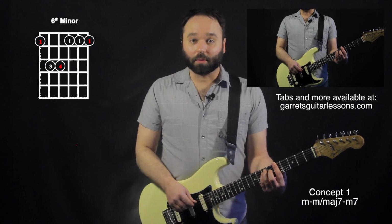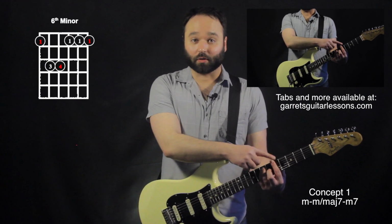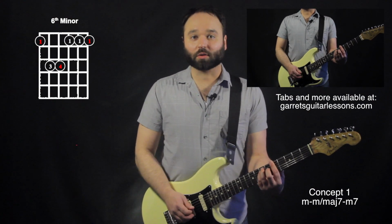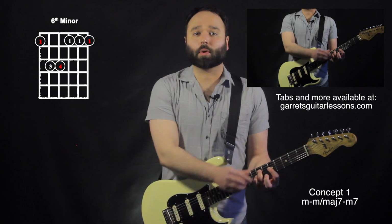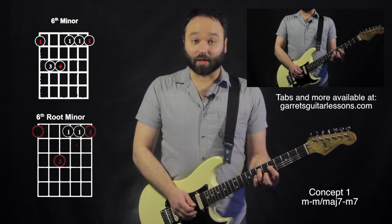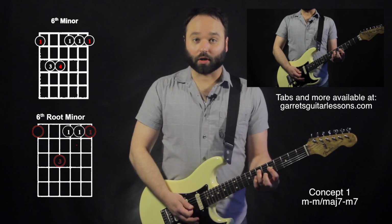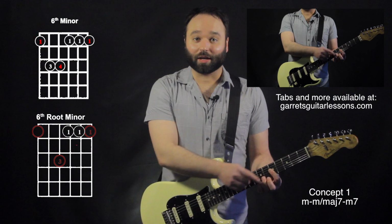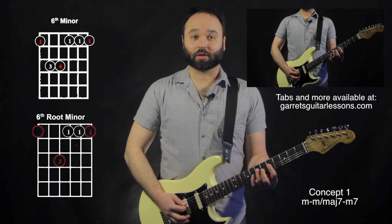So here's my A minor bar chord on the 6th string, so my first finger's on the 5th fret, 6th string. And instead of working with the whole chord, it's going to be a little bit easier if we just take the upper half of it. So this is going to be with my 3rd finger on the 7th fret, 4th string. My first finger is going to be barred on the 5th fret on the 3rd, 2nd, and 1st. And it's going to go something like this.